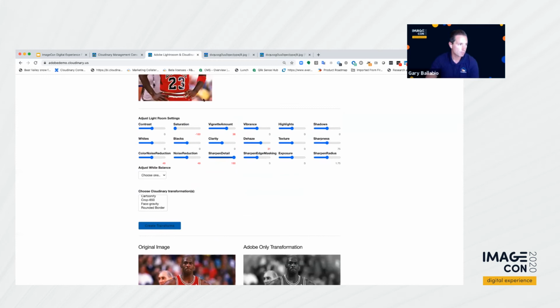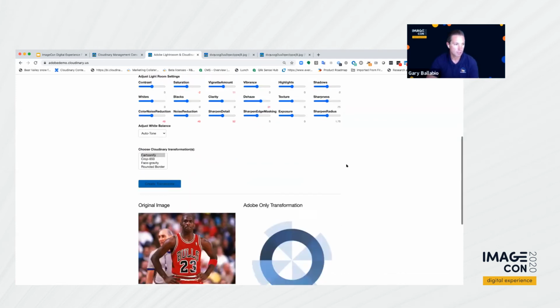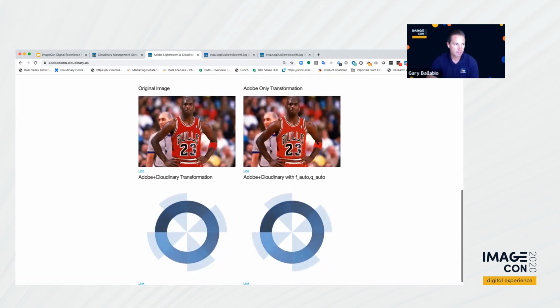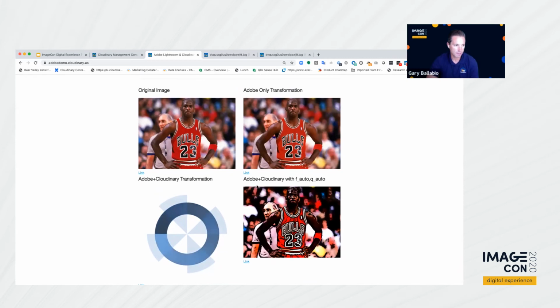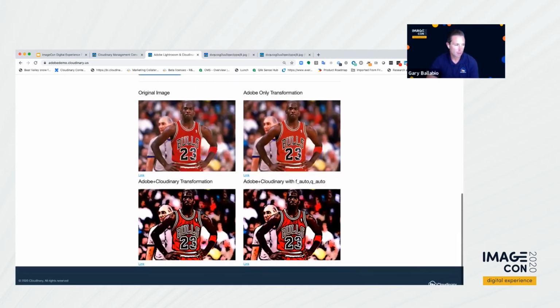So there's other things that we can do here. If we wanted to, maybe we don't want to sharpen it as much. Maybe we don't apply the vignette as much, or maybe we want to take the saturation up a little bit. We can apply autotone to this. Autotone is a feature available in Lightroom today. This will automatically detect the best settings for the actual photo itself. And maybe we want to use Cloudinary's cartoonify function. So you can see how adding an effect or a filter on top of the photo, on top of Lightroom, can be utilized. So here's autotone applied with those other effects. There's the cartoonify through Cloudinary.